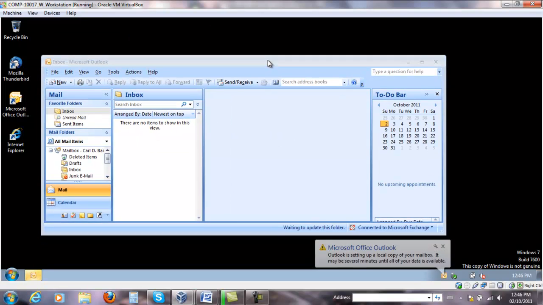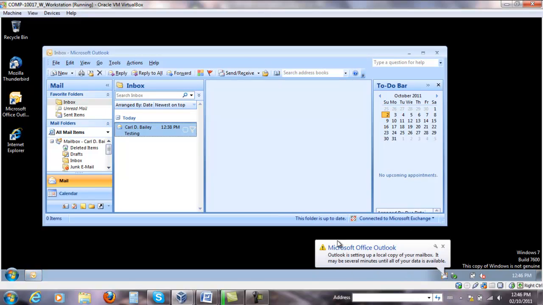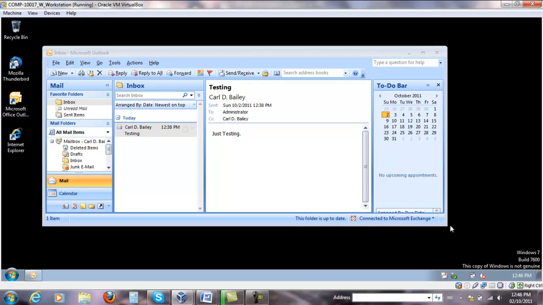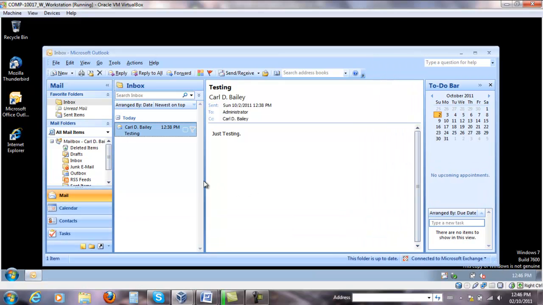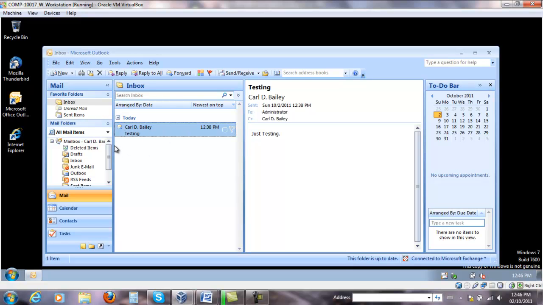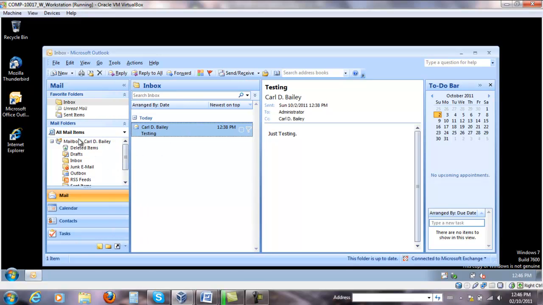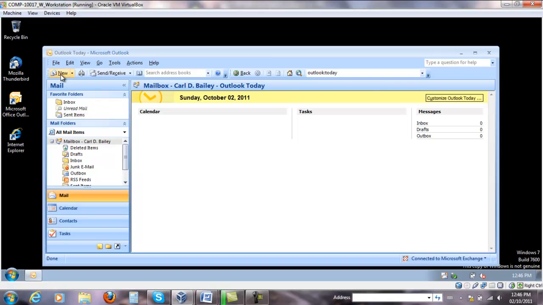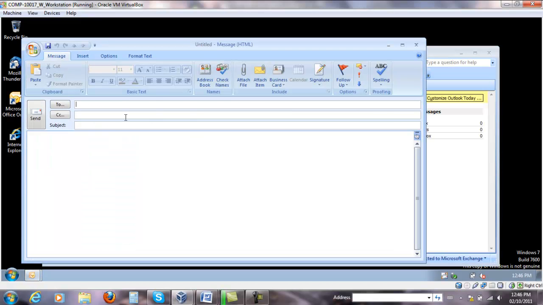And we're done. The automatic process takes the same amount. It's very fast as well. And if you remember, we already sent an email through OWA, so we're going to see that on the mailbox. We're going to repeat the same step here. So we're going to create a new email to administrator.